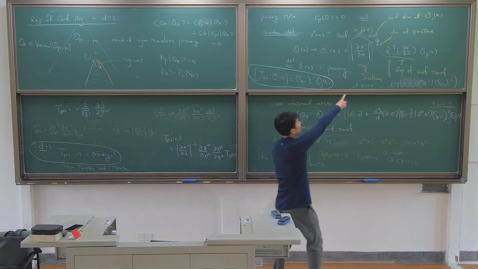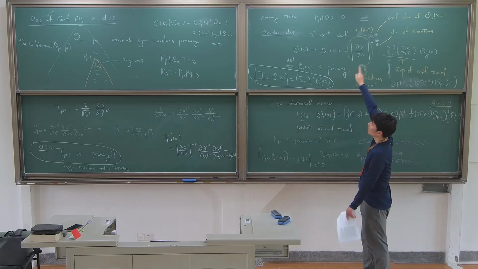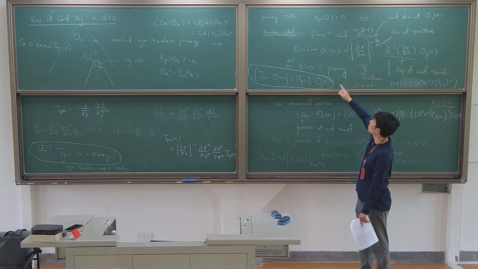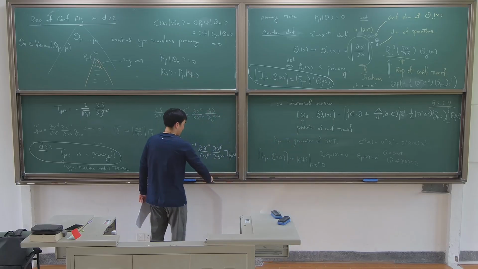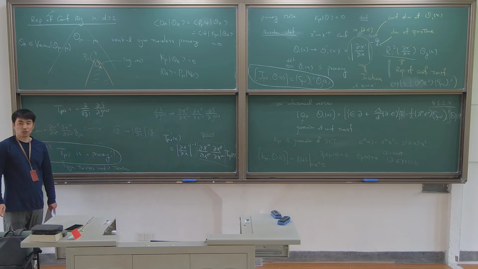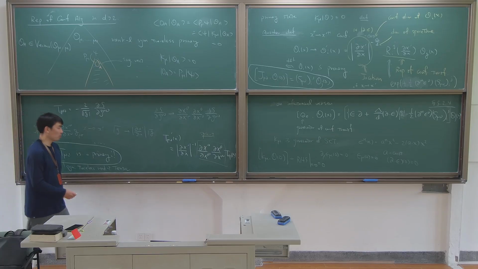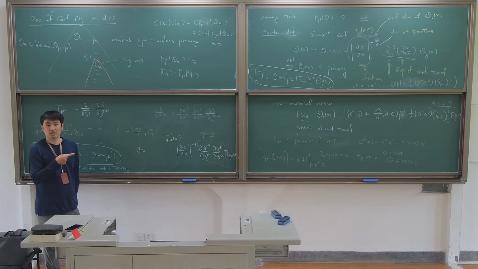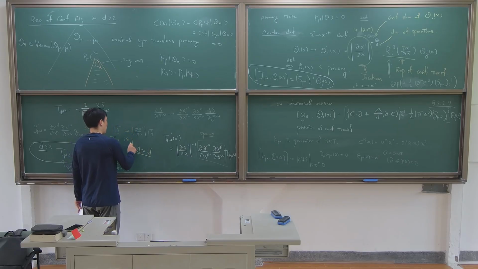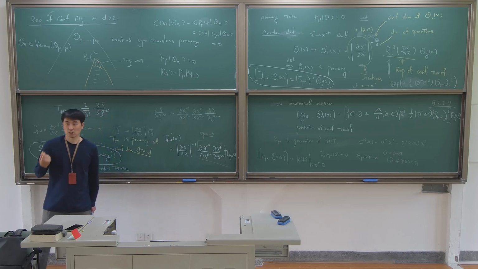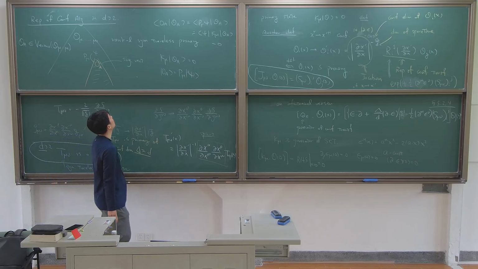If you compare this one and this one, this is exactly the property of how a primary state should behave. This R is the representation of the conformal transformation, and this is exactly how a spin 2 tensor should behave under the conformal transformation. So what is the conformal dimension Delta of the stress energy tensor? It is equal to the spacetime dimension. So from here, what you learn is that T^mu nu is a primary of conformal dimension Delta equal to the spacetime dimension.